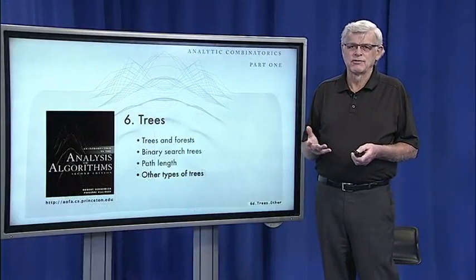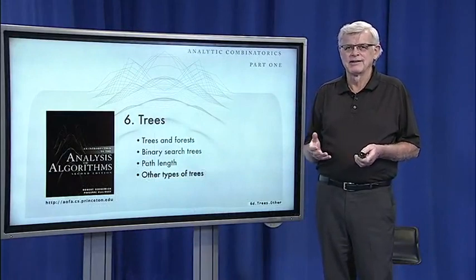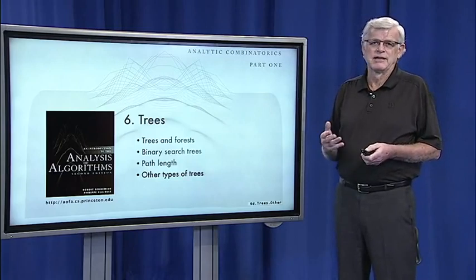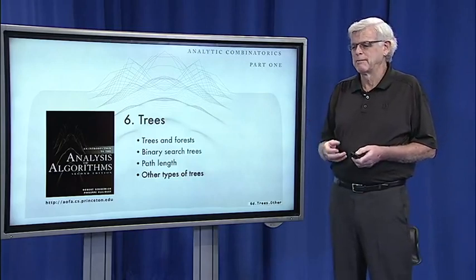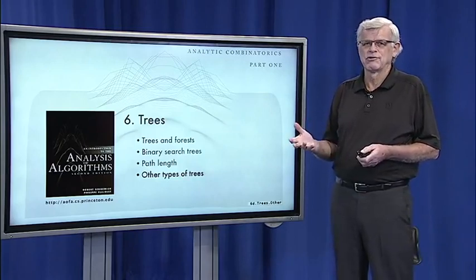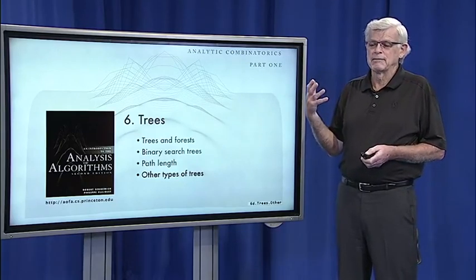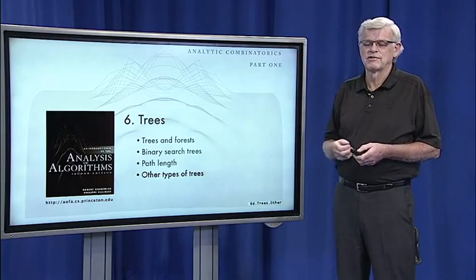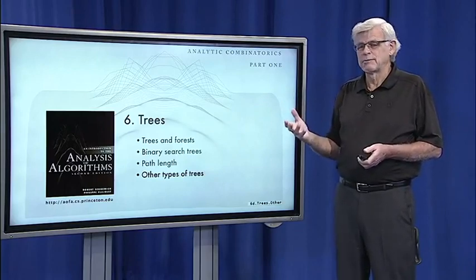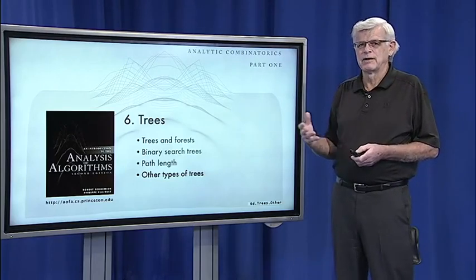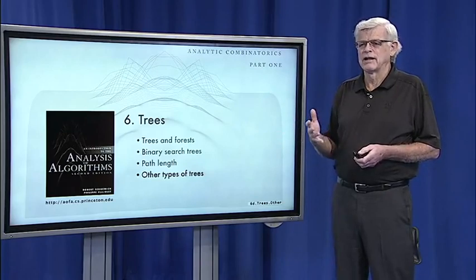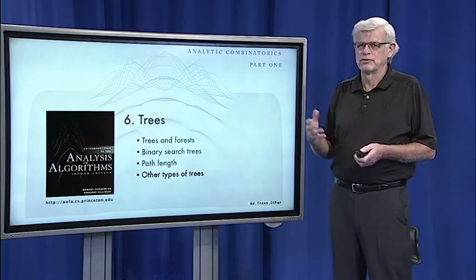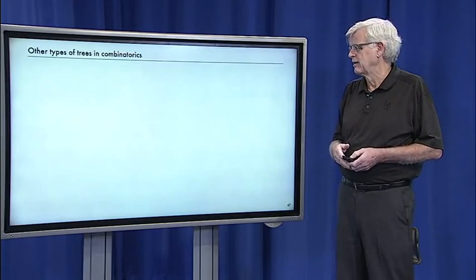There's many other types of trees that have been studied. It's a very huge topic, and I've really only talked about a few: binary trees and binary search trees. I talked at the beginning about general trees and how they relate to binary search trees, and some of the results translate over, and many of the techniques do as well. But we're going to save a lot of that for analytic combinatorics in part 2. We'll do many other examples then.